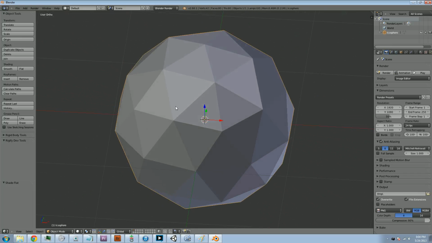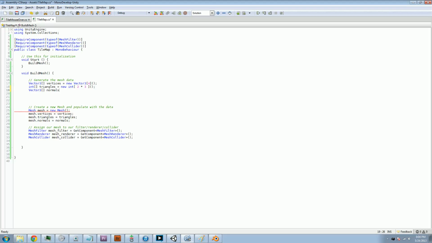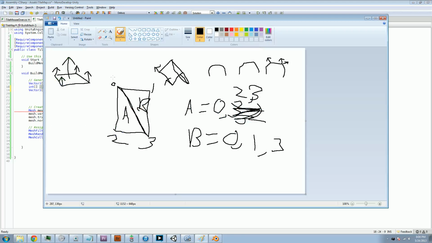Depending on what you're trying to do, you're going to want slightly different normal behavior. This does lead to a slight complication. Let me go back to my paint masterpiece. If you want something smooth, the triangle points share the same vertices. This is vertex 0 and this is vertex 3. Each of those vertices can only have one normal, so this will inherently be a smooth edge. Even if it's peaked like a tent, this will still be smoothly rendered.